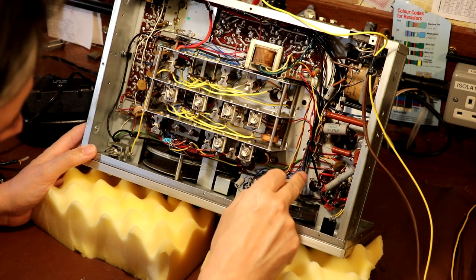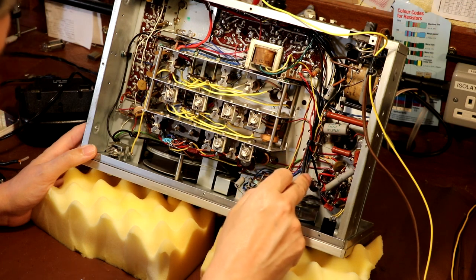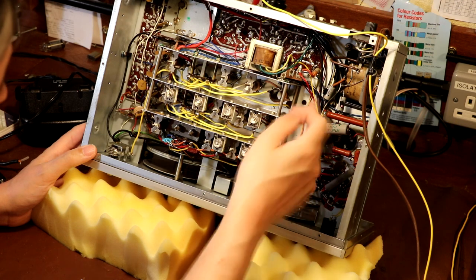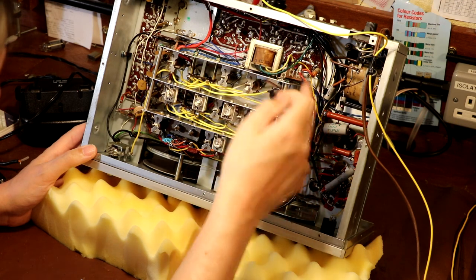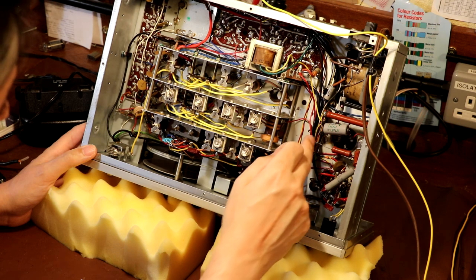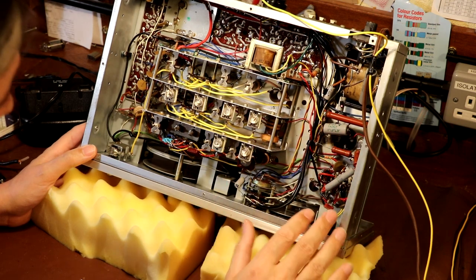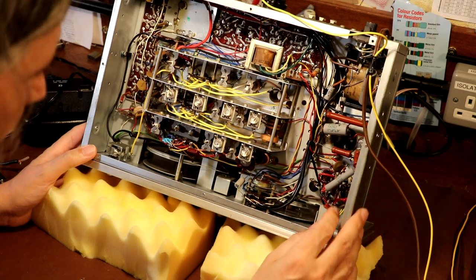So some of the supplies, such as the BFO and the local oscillator, are run off the shunt regulator, whereas the audio output transformer doesn't get regulated. It comes more or less straight off the main smoothing capacitor. So we've got to investigate some of that. At the moment, I just can't see the wood for the trees.